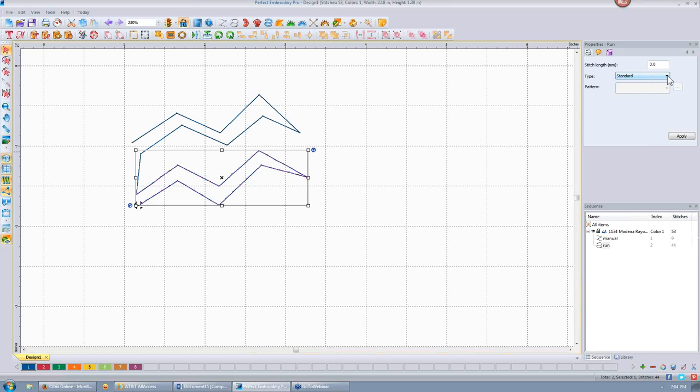Now, with a run stitch, we can also take, let me select it, and convert that to several different things. A standard run stitch is just like I just drew here. It's just a single run. It doesn't go back over itself or anything else. If I do a 2-ply stitch and apply that, now it's going over it twice. And you can see that my thread shows up better here because I have it set in my tools options, which we'll go over in a little bit.